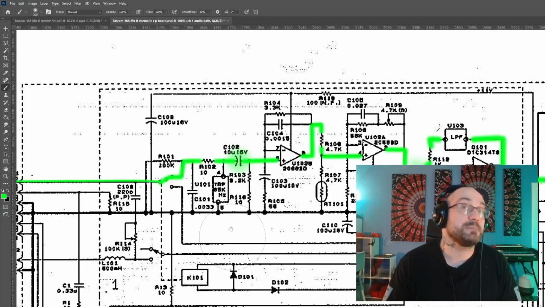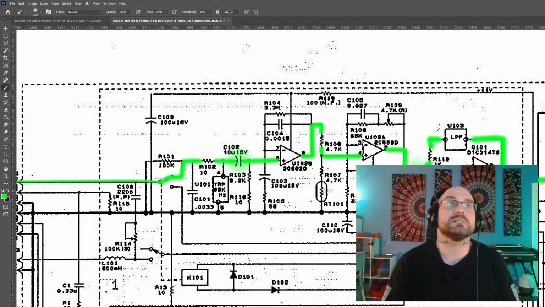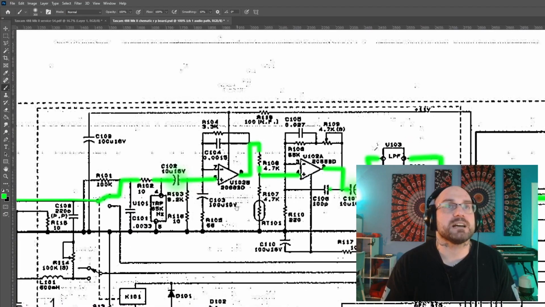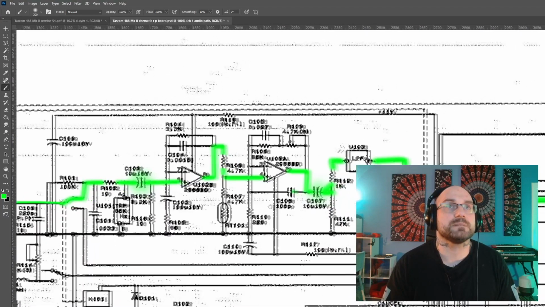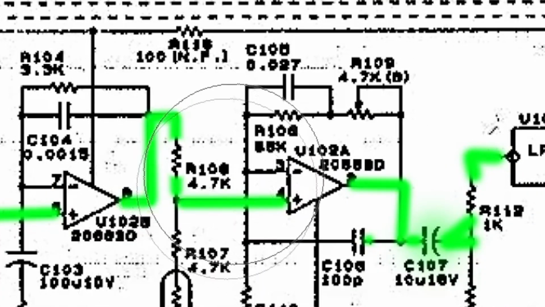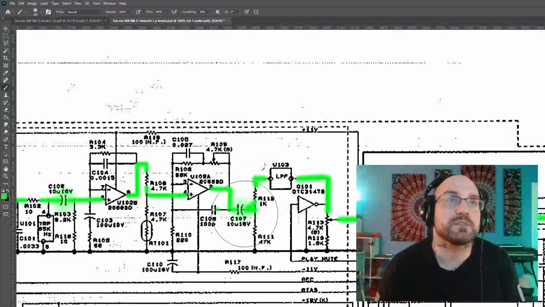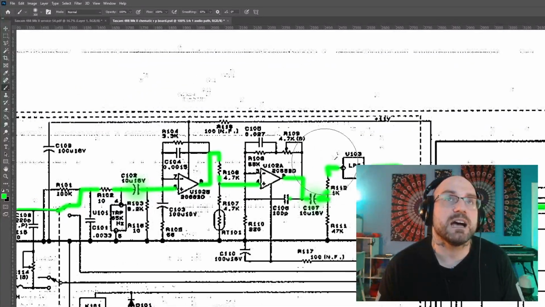And the relay being faulty is a possibility for why I'm not getting any sound. It's going through this resistor, through this coupling capacitor, through this op amp. Really this pair of resistors together is a voltage divider, so that's biasing the input of this second operational amplifier. It's coming out of that operational amplifier through this coupling capacitor. And then it's going through this, I'm assuming LPF stands for low pass filter, so that's all built onto a chip. I know it's a chip because the part number U103 has a U prefix.